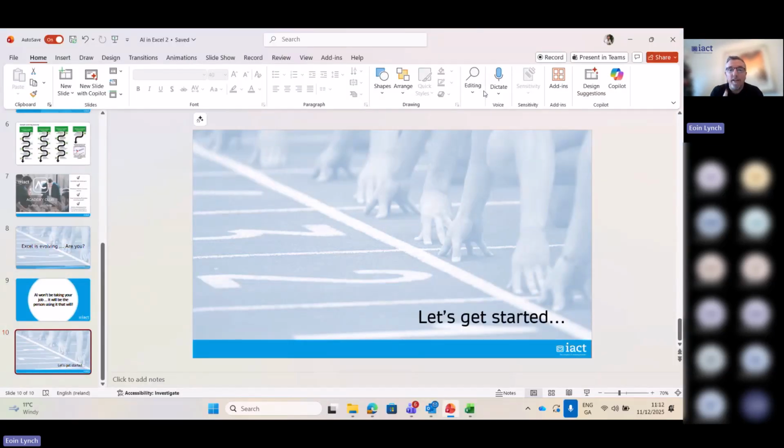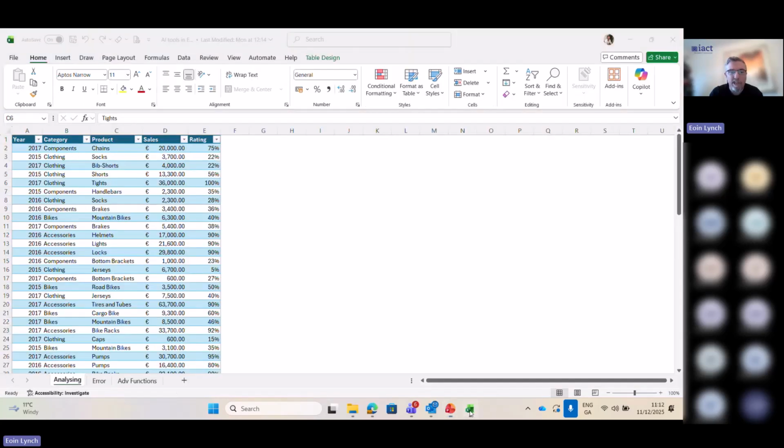So the first thing I'd like to show you, just to let you know, I'm using the latest version of Excel. It's called Excel 365, Microsoft 365. It's subscription based, okay? What that basically means is anytime Microsoft bring out a new formula, tool, whatever, once there's an update, you'll get that latest. So this is kind of what it looks like. And I'm just going to show you a small data set that I'm working with here.